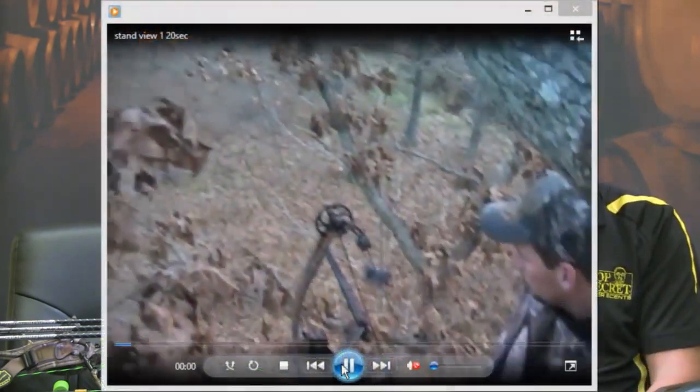Maybe it's just a little bit instructional, kind of why we set up there and why we hung the stand there. Again, not mainly for you guys that have been hunting a long time, you know how to hang a stand, know where to hang it and why. This is mainly for the young bow hunter or the young deer hunter that's just now getting into it, or an older hunter that's just now starting to bow hunt. Let's roll the tape there.